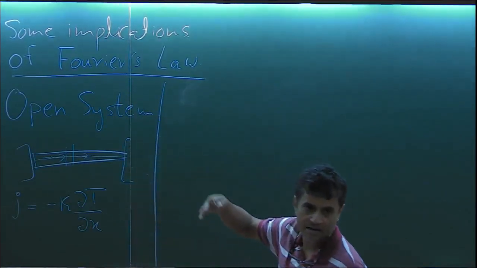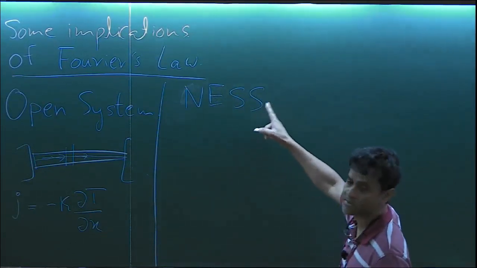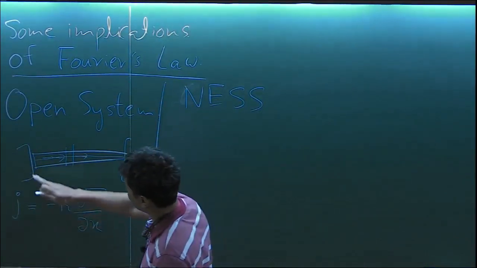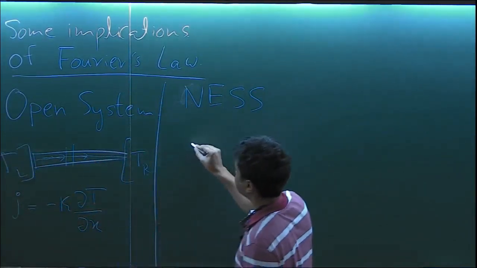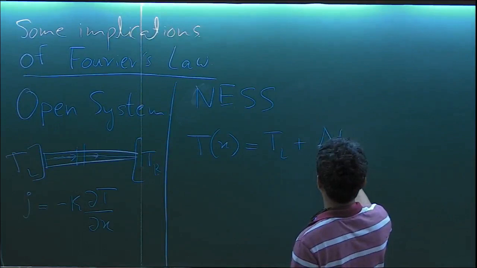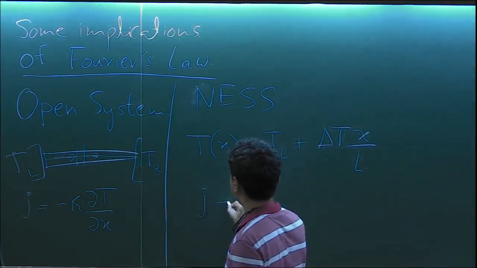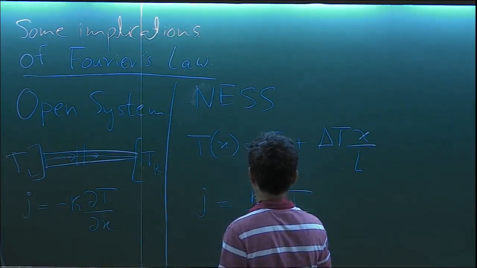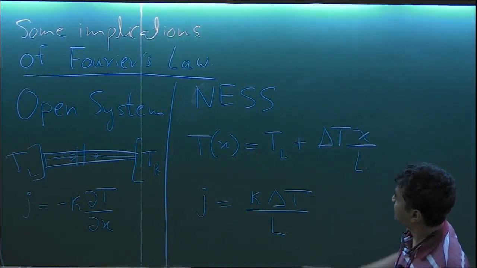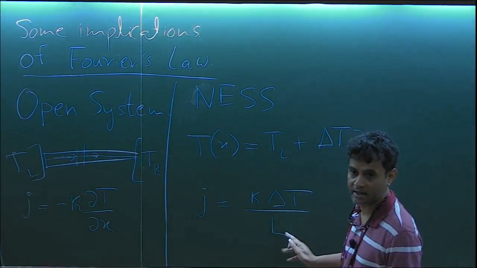Okay, for the steady state there's a standard notation, non-equilibrium steady state, NESS. I'll just use this notation. So right now I'm talking about the steady state properties. If you solve this equation, then given T left and T right, you find that the temperature profile is given by T left plus... This is easy, it's a linear equation, you just integrate and you get this. And the heat current is given by... Okay, so these are two very simple consequences. You get a linear temperature profile which matches at the two ends, and a current which is just given by delta T divided by L.